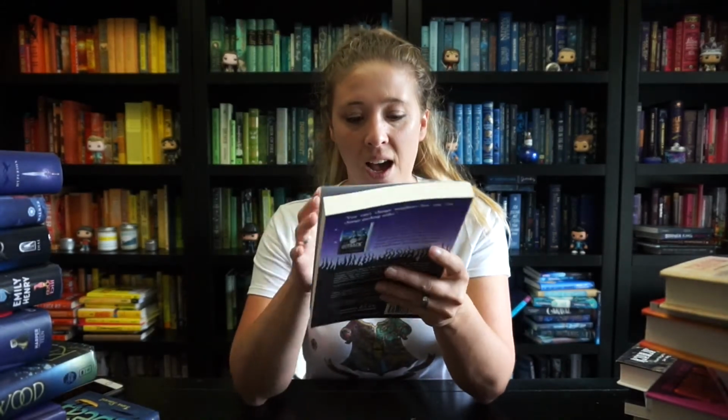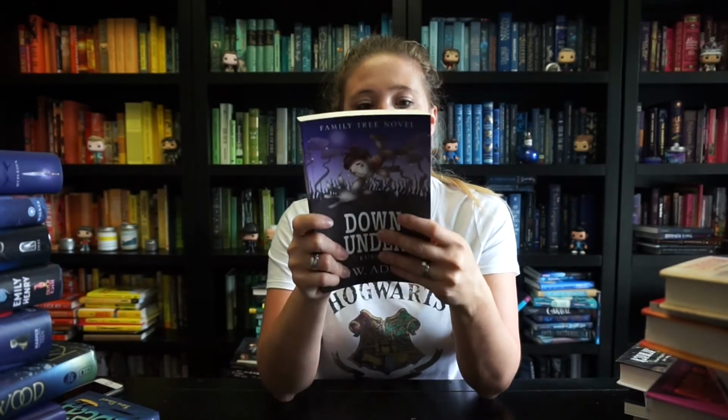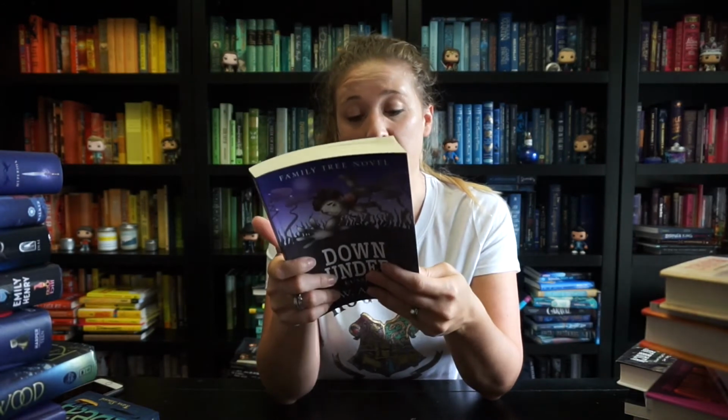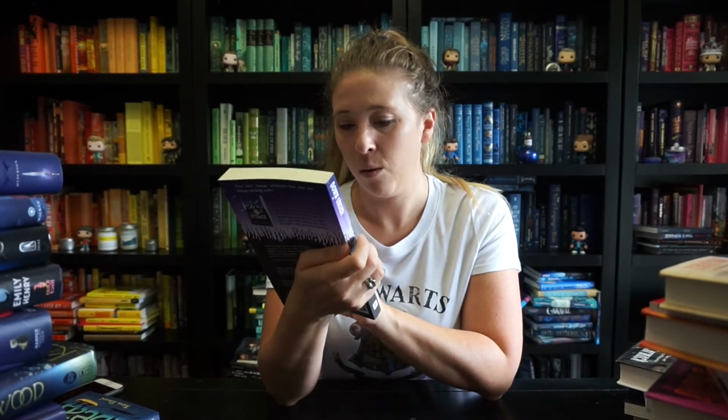Okay, I talked about this one last time, but this is the second one to that, and those were the only two that were available at the time of BookCon, so I got them both. If he had the whole series, I probably would have bought the whole series there. This is self-published. He also designs his own covers, but he's better than me, so. Oh well. Still, I'm excited to read these.